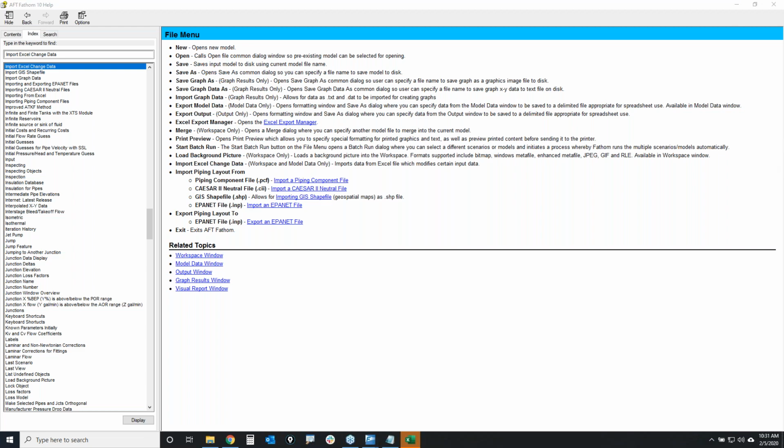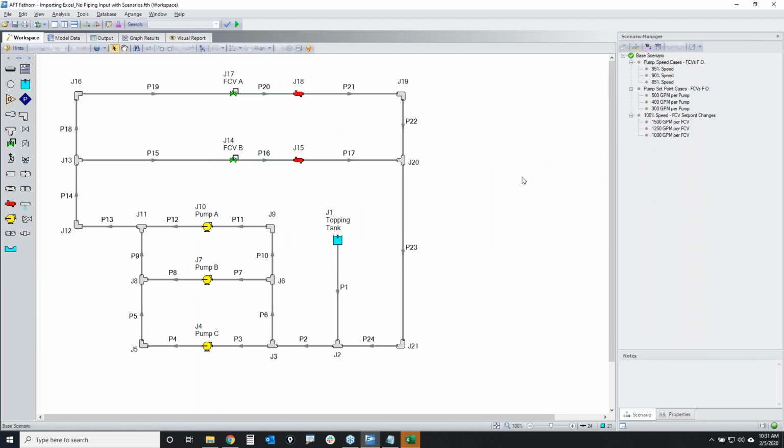The help file would have a whole bunch of codes for parameters. So the pipe length parameter might be code 1600, and the diameter code for a pipe might be 1601. Essentially, you would have to create your own spreadsheet, and you'd always have to refer to the help file to get the right codes to import things properly.